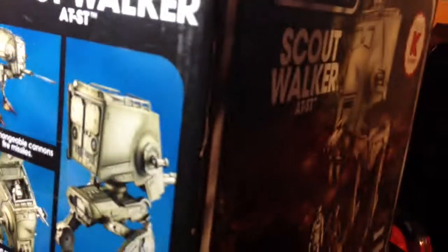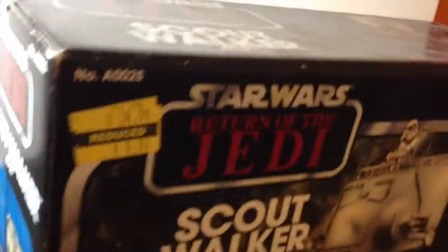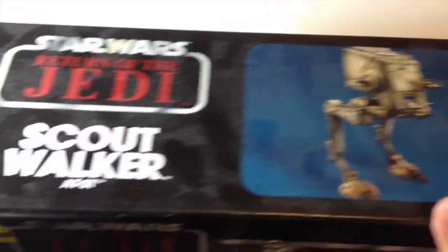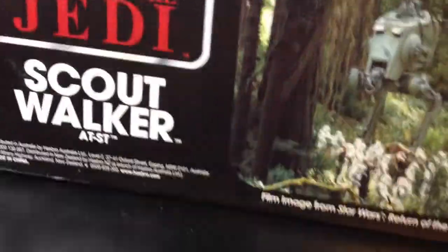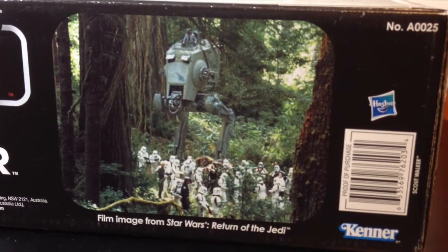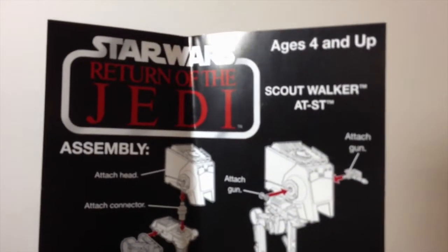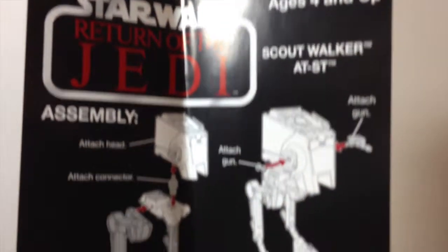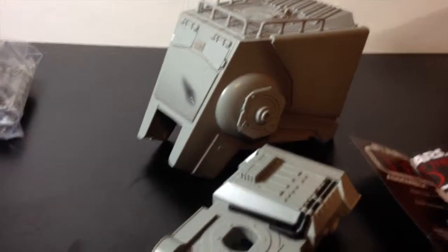The front and the back and the sides are identical, so it doesn't really matter, but I'll show it to you anyway for those who really need to see that. Excuse me for the dust on the top — I've been keeping this figure in box for quite a while. The bottom is a little different from the top. Return of the Jedi — and this is the actual film image from Return of the Jedi, as you can see. Here's a blueprint showing you how to assemble it. Fairly easy — it's for ages 4 and up, and everything's arranged in small packages to make it a lot easier.